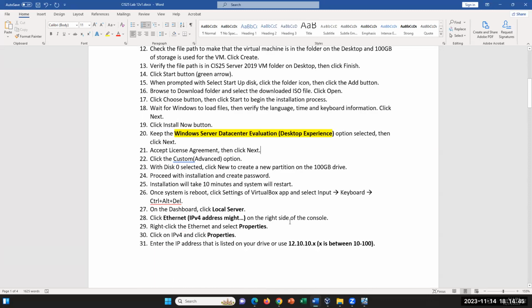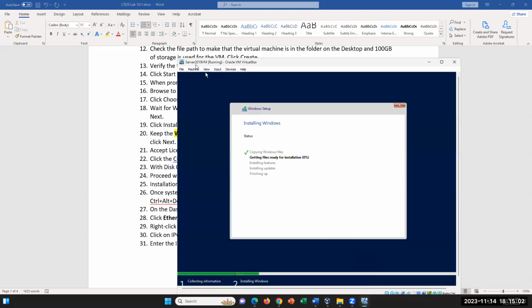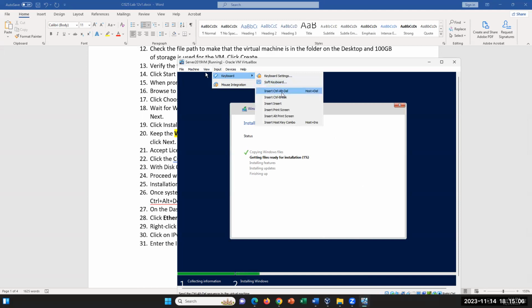Okay. Now, once it's done, it's going to reboot. And when you see it reboot, the Windows desktop is going to load. The first time that you log in, you have to click Input Keyboard and then press Control-Alt-Delete. What do I mean? You're going to go to Input Keyboard and then Control-Alt-Delete there.